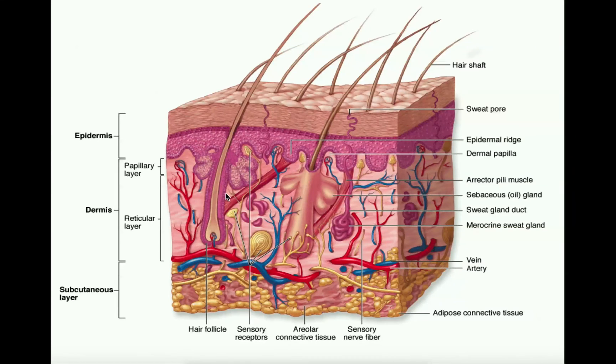Let's zoom in on this to take a better look. This structure right here is actually a hair follicle, and we see the hair sticking out from that. Obviously if the hair has to go out and we can see it, it's going to have to penetrate through the epidermis, but overall the hair follicle itself has its root in the dermis. This muscle right here is an erector pili muscle. When the erector pili muscle contracts, it causes the hair to stand on end. Not only does this happen when you get goosebumps, but if you startle a cat and you see its hair stand on end, that's the contraction of those erector pili muscles.